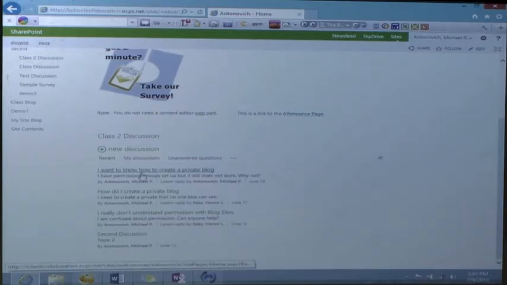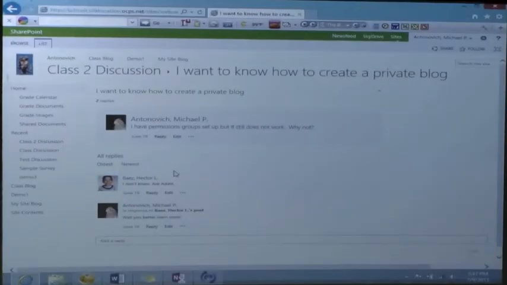And that's because the way SharePoint handles discussions is a little bit different internally. What you see here is just the main discussion topics. Some people call it discussion questions because they can really be questions or they can just be the topic that you want to discuss. For instance, in this first one, I want to know how to create a private blog. If I were to click on that one, it's going to open up a page. And when I say open up a page, the page that it opens is actually a virtual page. This doesn't really truly exist, just like some of the other things we talked about before. It creates a page on the fly to display the information.